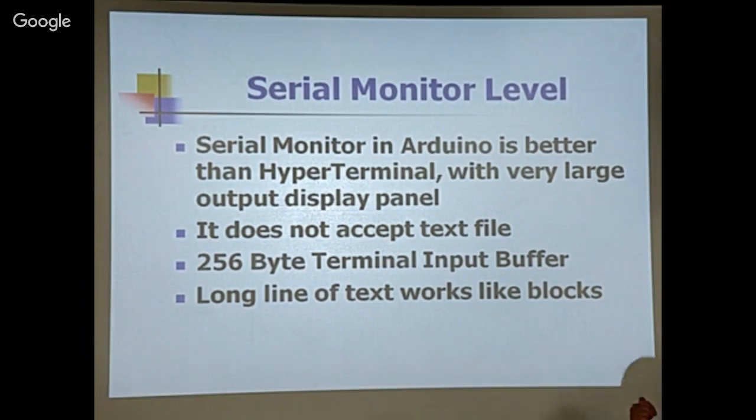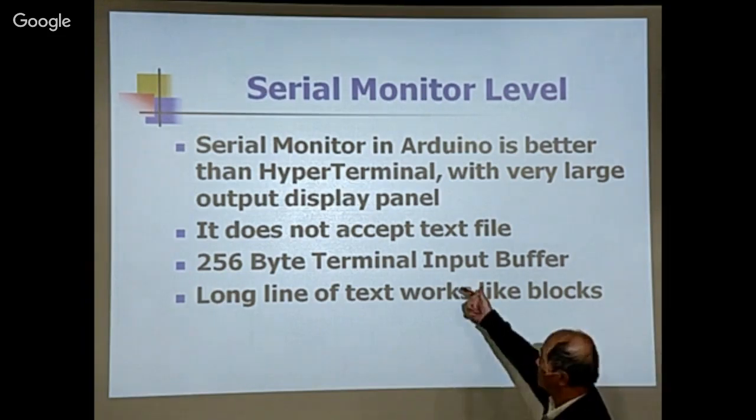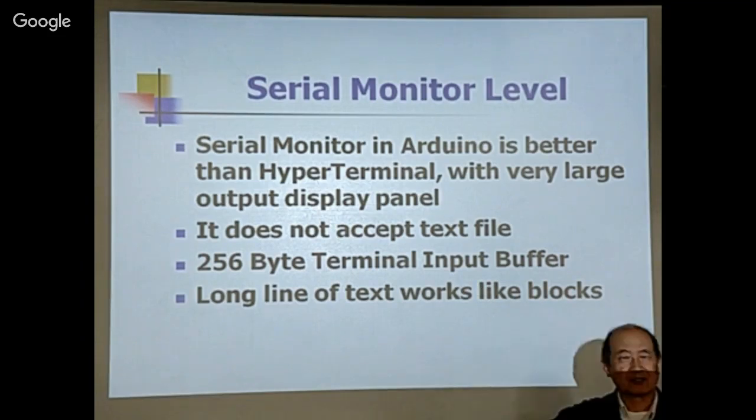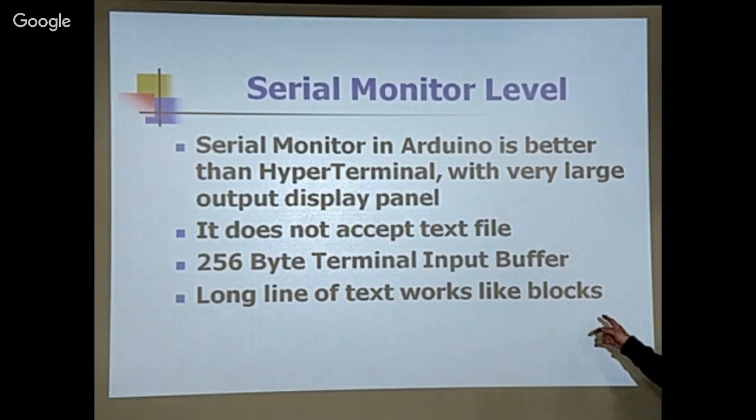So what I did was to enlarge the terminal input buffer to 256 bytes, so I can compile really long lines. Of course, these long lines you cannot type in, so you use a text file to edit and combine all the lines, and then cut and paste big lines into the terminal input buffer. In this way, these long lines of code look like blocks in the old Forth system. It's just that it's variable length.